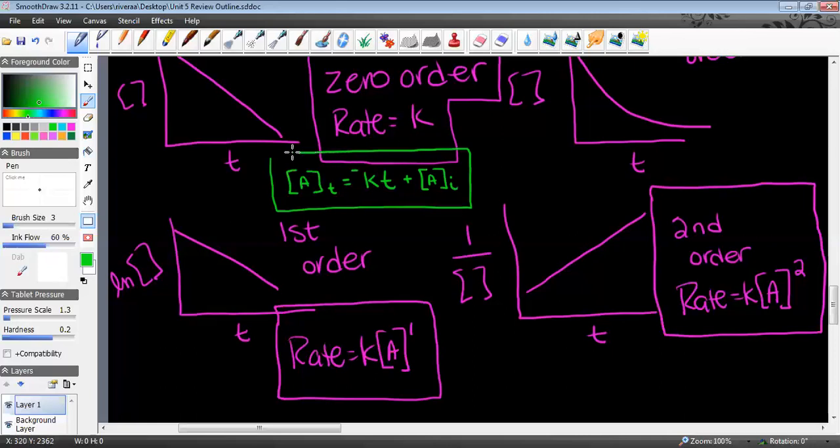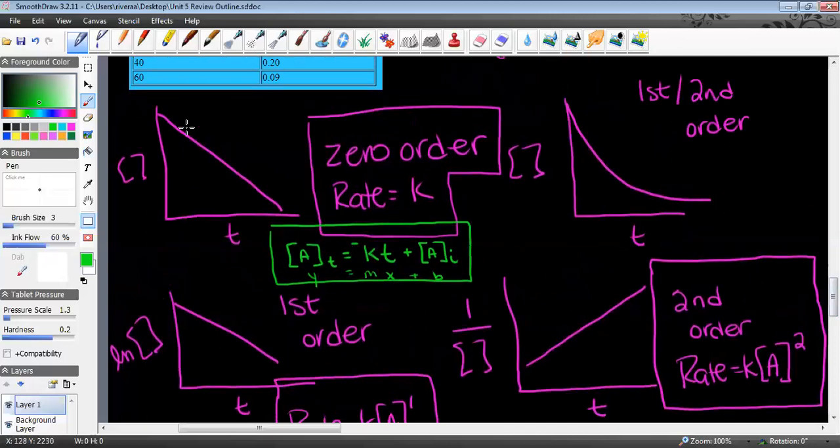And what you should be seeing in that rate law is y equals mx plus b. So if I look up at that graph, on my y-axis is concentration, on my x-axis is time. The slope is negative, so this negative times that negative gives me a positive rate constant k. So the slope of this line is how I can get my rate constant. And my y-intercept is whatever my initial concentration was. So I know that if this line is linear, it's going to be a zero order reaction.